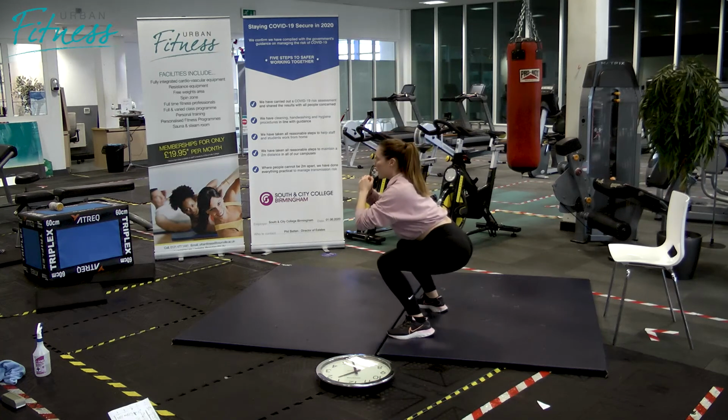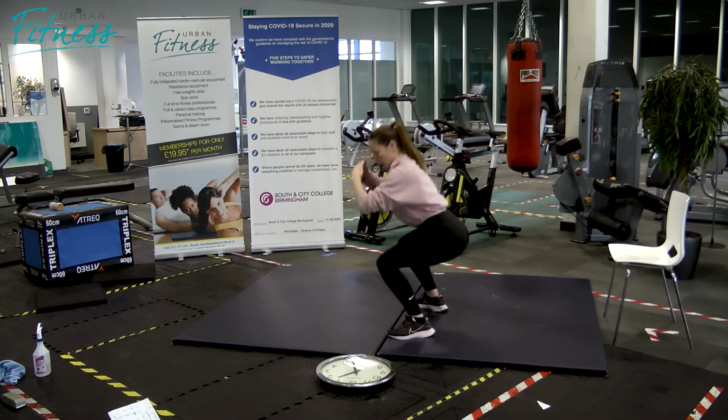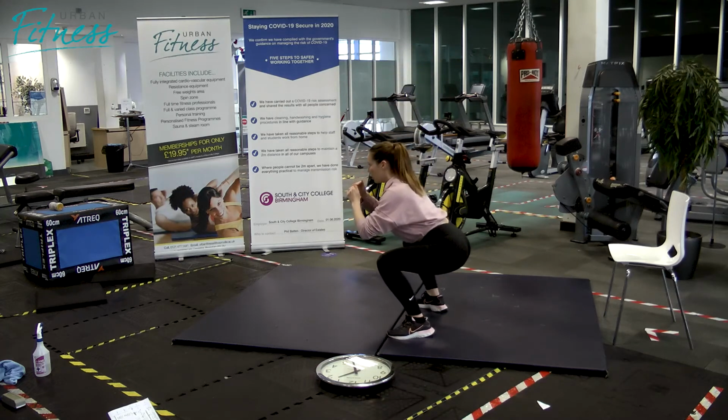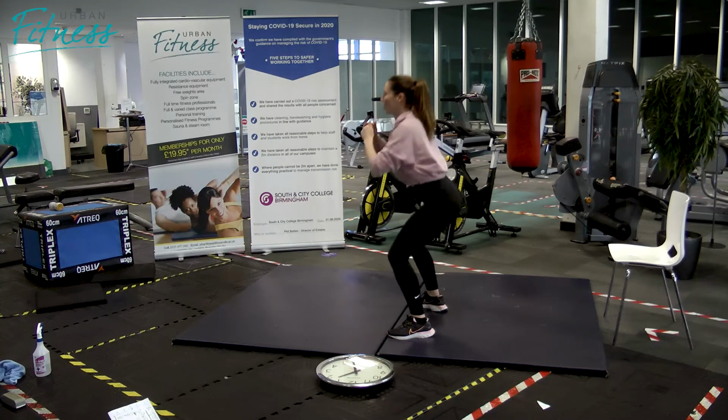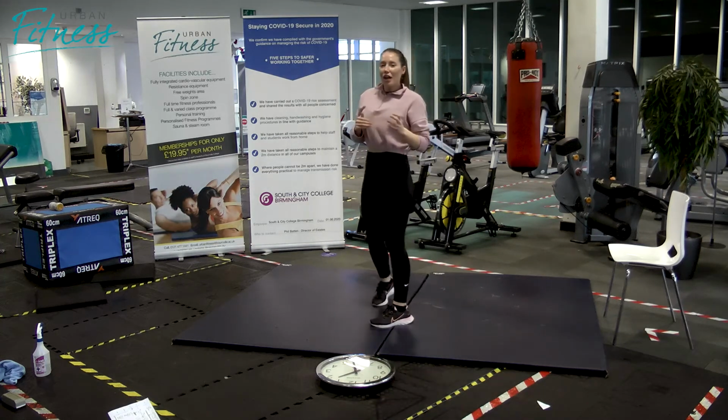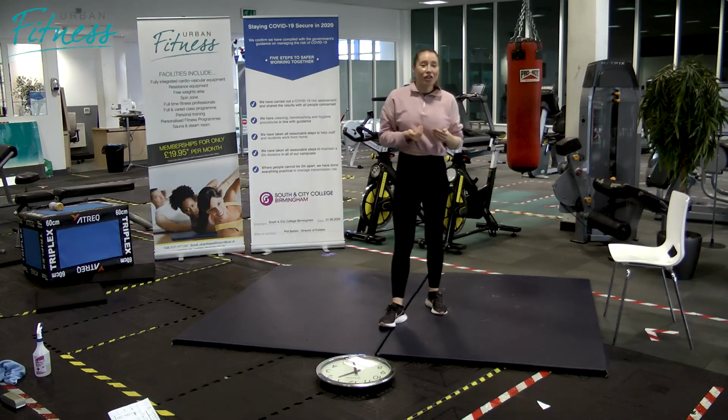Let's do a few more together. Pulsing those knees out. 3, 2, and 1. Back guys. So there are a few lower body exercises that you can do.